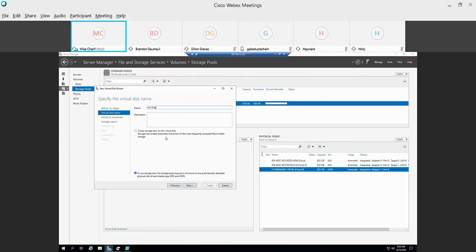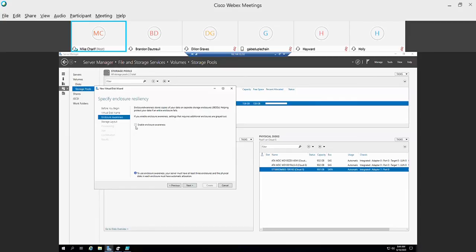If you check this one, it's going to put the most accessible information on the SSD, and the information that we access the least on a slower hard drive. So the information we access frequently goes on the faster disk, and the one we do not access frequently goes on the slower drive. That's what this checkbox is for. At this point, we don't have to worry about it, so we can go next.